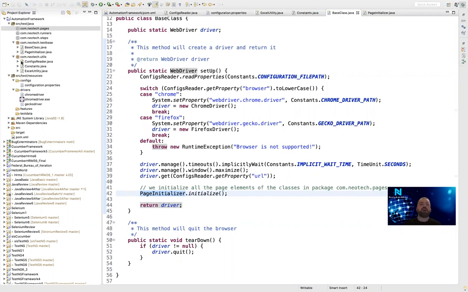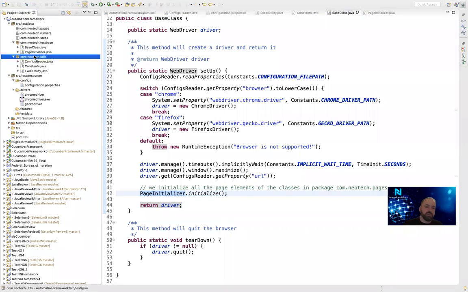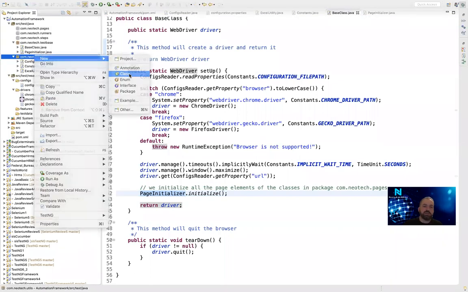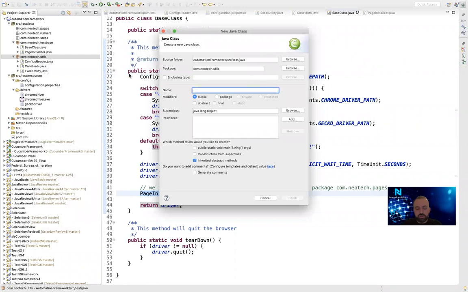Also here I have another class under utils, new class, and I'm going to call this one common methods. Of course you can call it common Selenium methods, you can call it Selenium utility, whatever you want to call it.